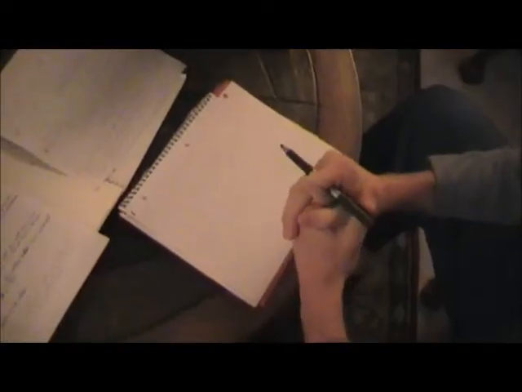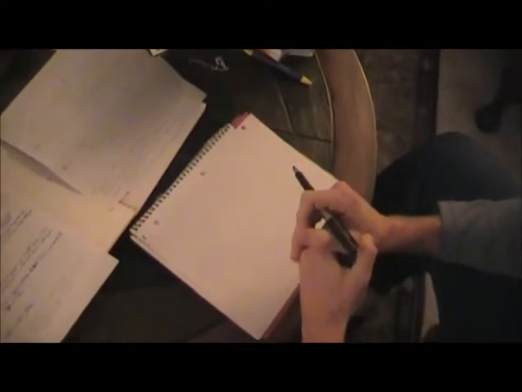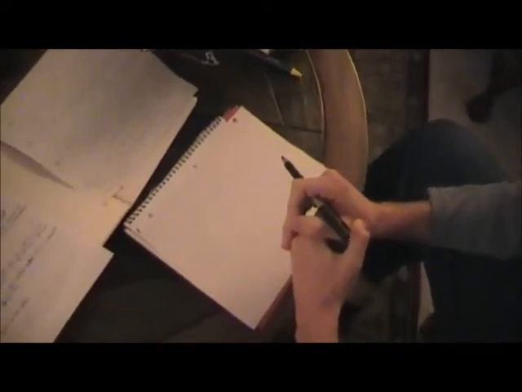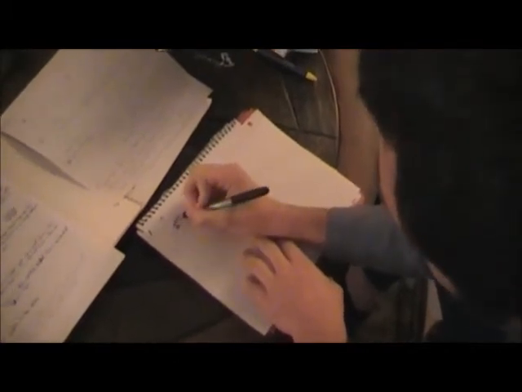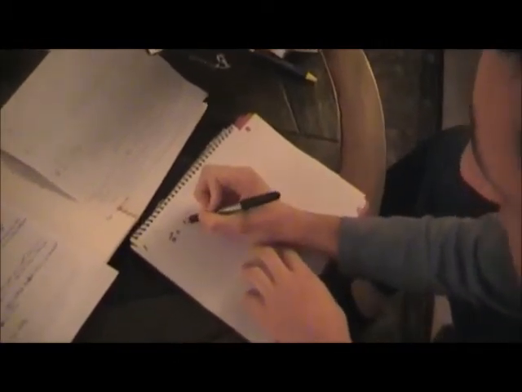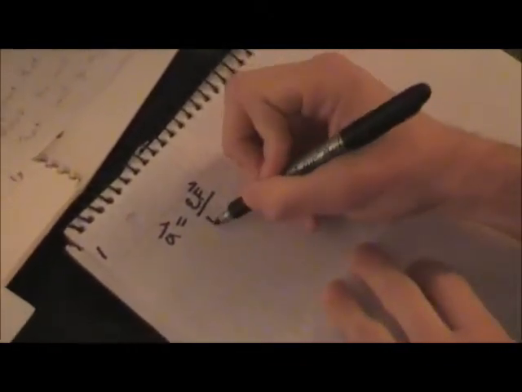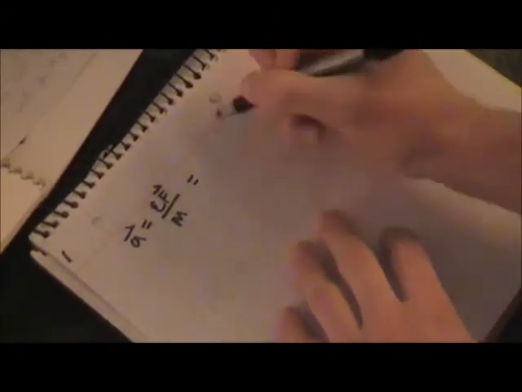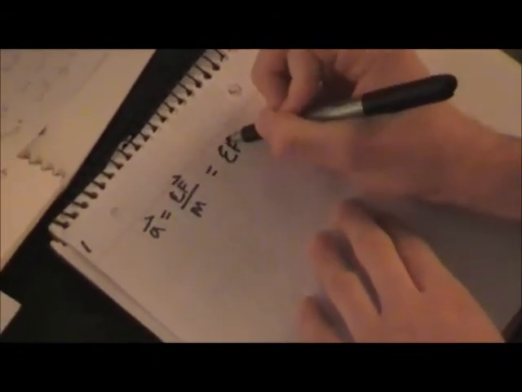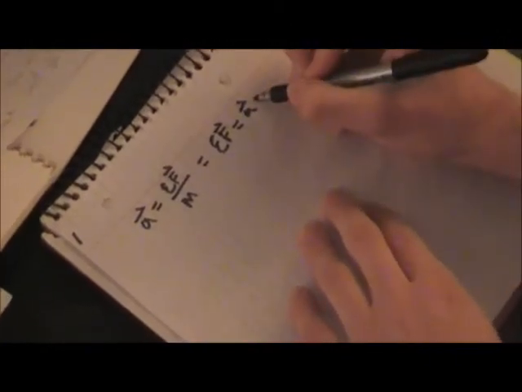Hi, I will be discussing Newton's second law of motion, which is: if an object of mass is acted upon by a net force, it will experience an acceleration that is equal to the net force on the object divided by its mass. This equation can also be manipulated to look like this: the net force is equal to the acceleration times the mass.